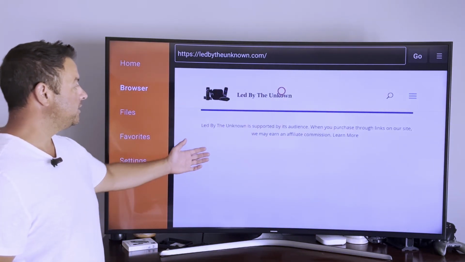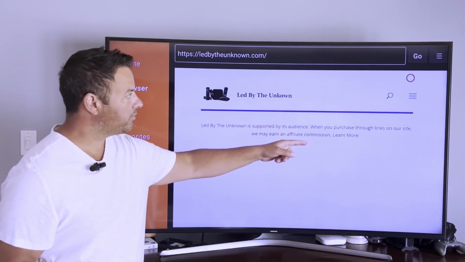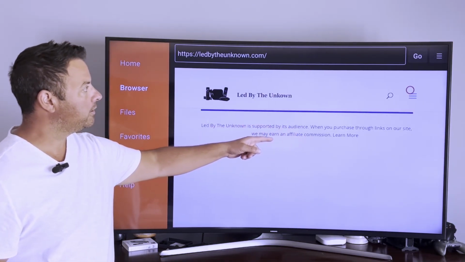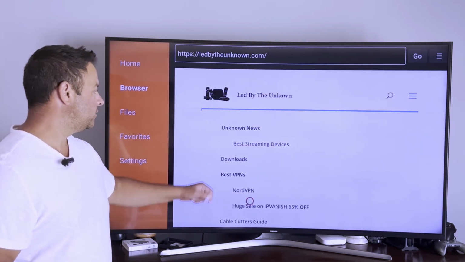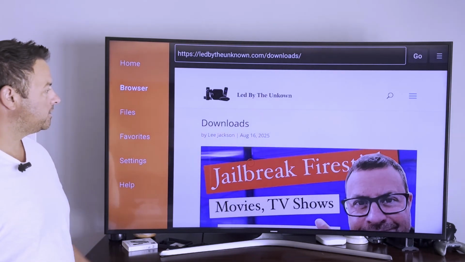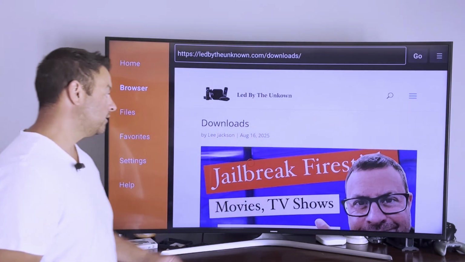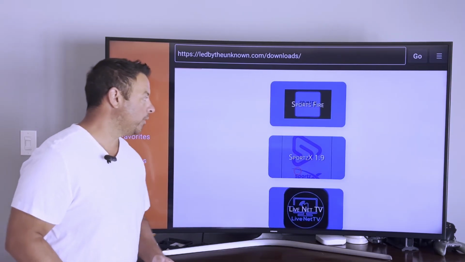So here, as you can tell, sometimes if it doesn't show up, don't worry. You can always go to the little 3-line button over there, select it, and then here we have downloads, highlight downloads, and it takes us to the download page. So let's go back to the sports live streaming applications. We got Sports X.